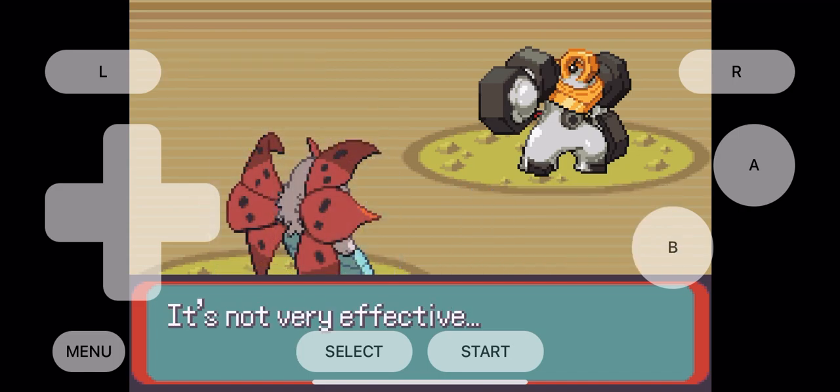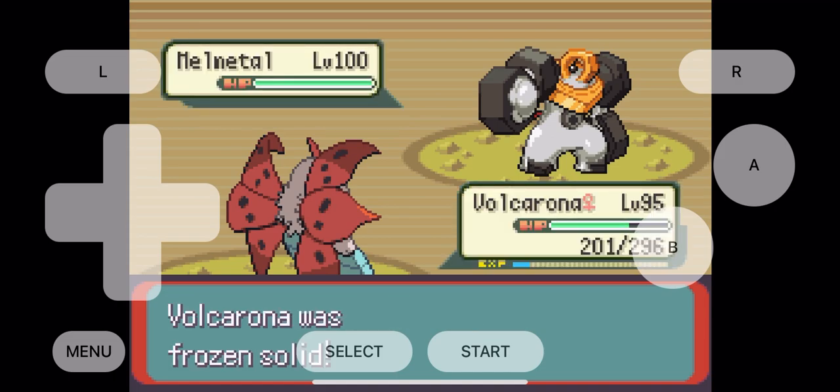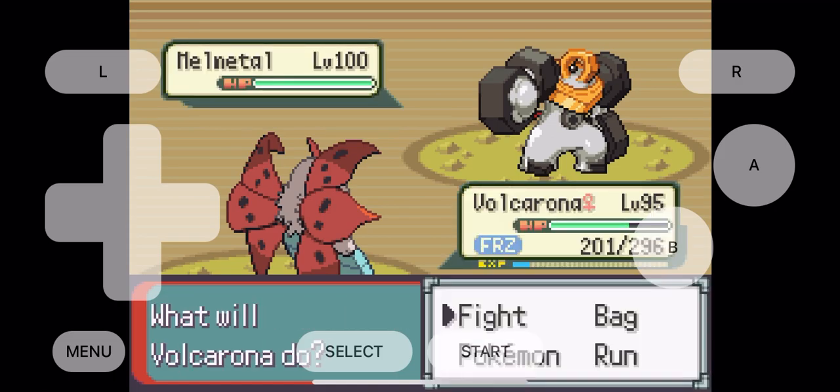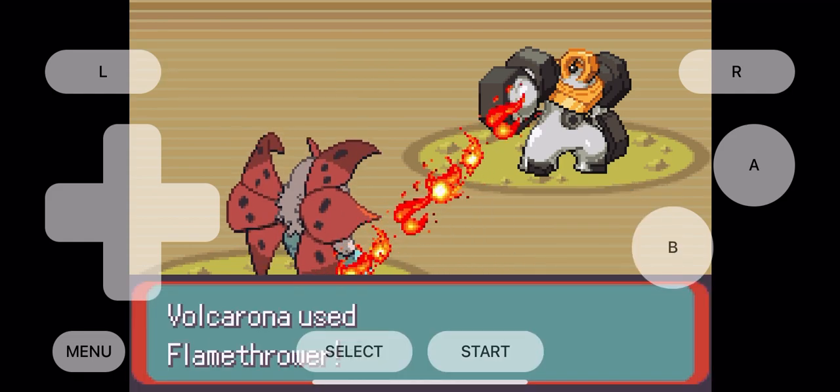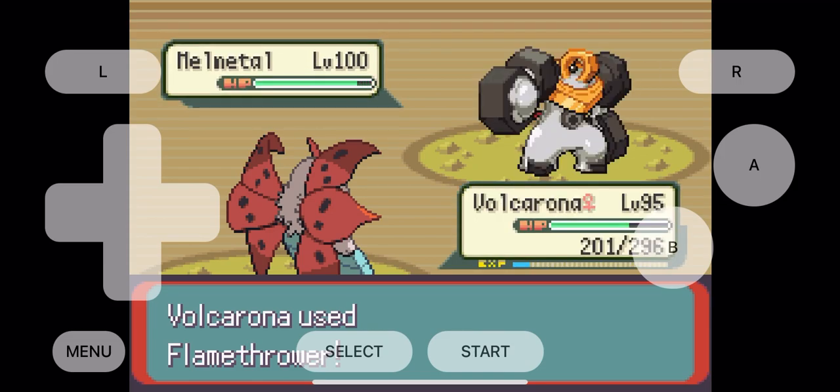Melmetal gets the lucky freeze from the Ice Punch, but it's not going to matter. Our Tailwind peters out as well, but it doesn't matter either because Volcarona is already faster than Melmetal. Volcarona attacks first while simultaneously thawing himself out with the Flamethrower. This is going to deal huge super effective damage, being STAB boosted and Volcarona holding the Life Orb as well, but it's still not enough to take him out in one shot.